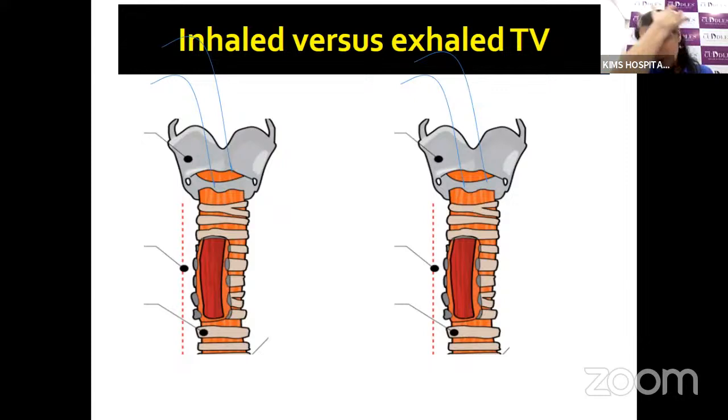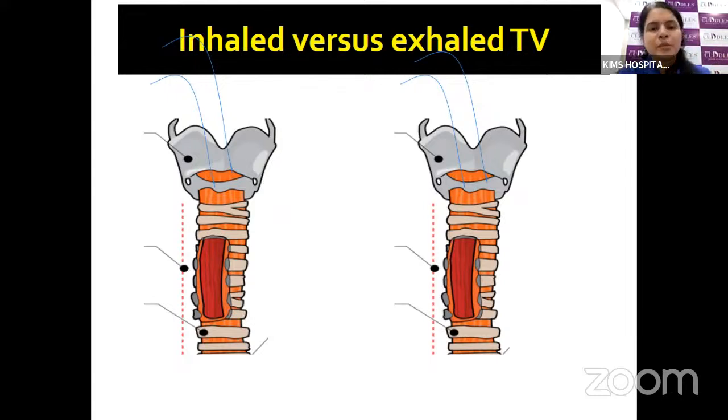Now, the concept of using exhaled tidal volume also is based on this concept that leak during inspiration, as represented in the first figure here, wherein the trachea is more dilated, the larynx is more dilated. Not sure whether it is very clear in this diagram. So generally, because of the higher flow rates that come with inspiration and the thorax, the chest wall, and the diaphragm, all these muscles contracting in order to dilate the chest wall and the cavity, the trachea and the airway is going to be more dilated during inspiration. Hence, the endotracheal tube's diameter being constant, the peritubal leak will be more during inspiration. Whereas in expiration, there is always a passive recoil of the chest wall and the diaphragm, and hence the airway also becomes narrower, including the larger airways, the primary bronchi, the trachea, and the larynx. Hence, with the endotracheal tube size being constant, there would be less peritubal leak during expiration.